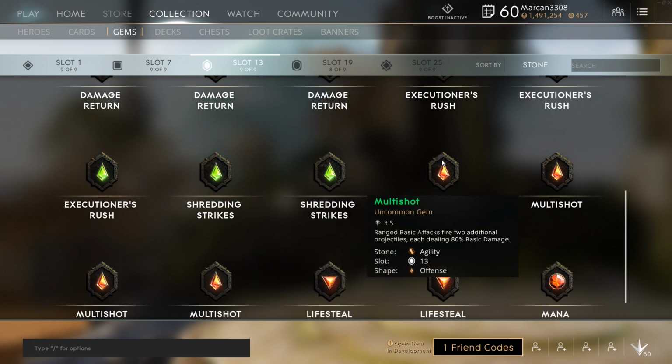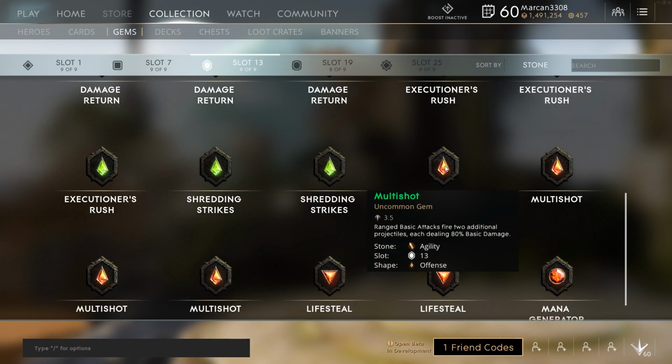Now let's move into the agility tree. The first option for slot 13 on the agility tree is Multi-shot. Now this gives you a base stat of 3.5 attack speed. Ranged basic attacks fire 2 additional projectiles, each dealing 80% basic damage. So the cone on this radius is not huge in front of you. However, it's basically like a mini Sparrow ultimate. The cone is not as big as that. It's maybe 10% of the Sparrow ultimate.